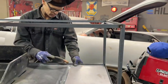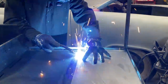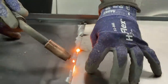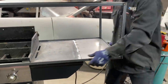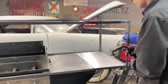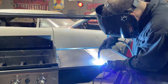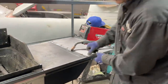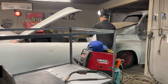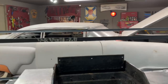Gonna tack it down here. Come around. I want to clamp that down tighter. There. Hit that with a hammer, I guess. I'm gonna get a hammer. I just want to knock it down tight.